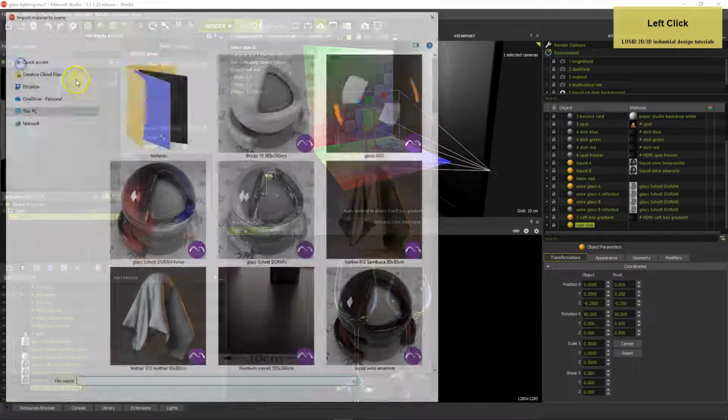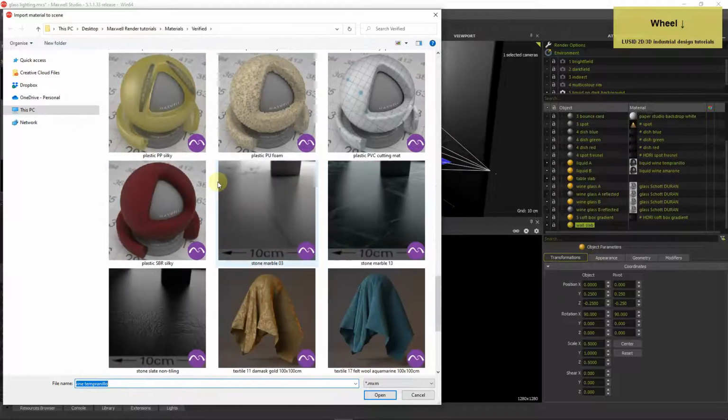Load a slate material and drag it onto the table and wall slabs in the viewport.